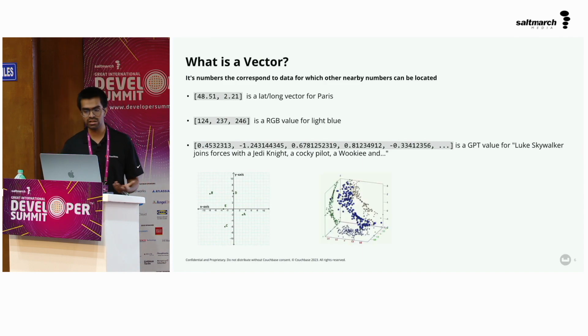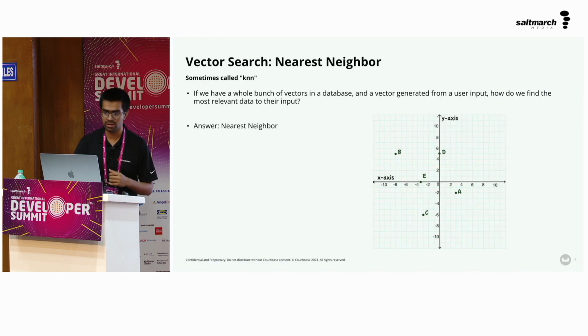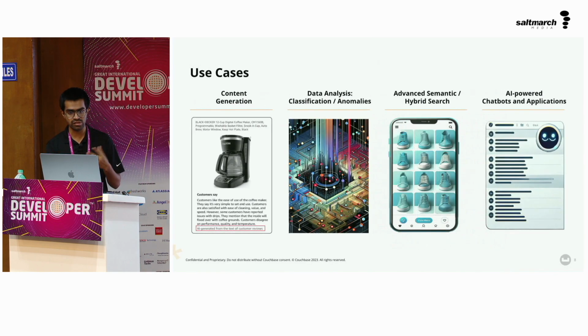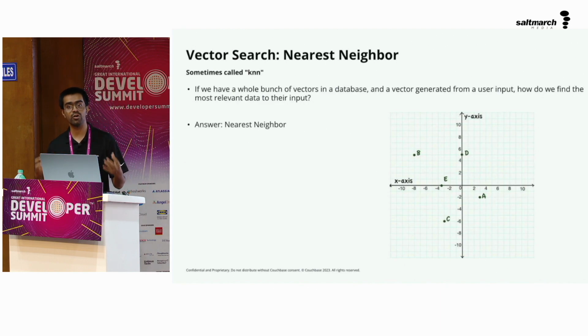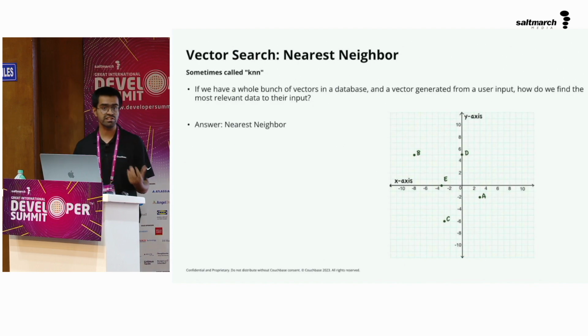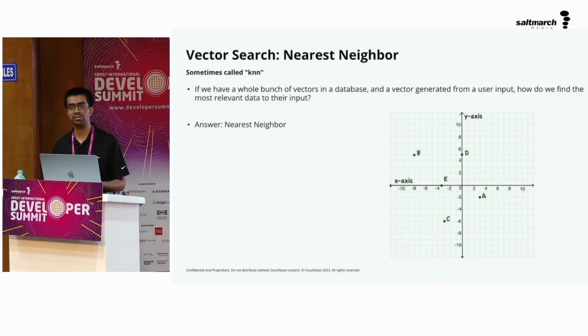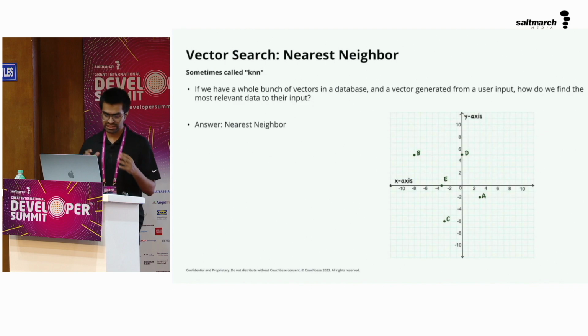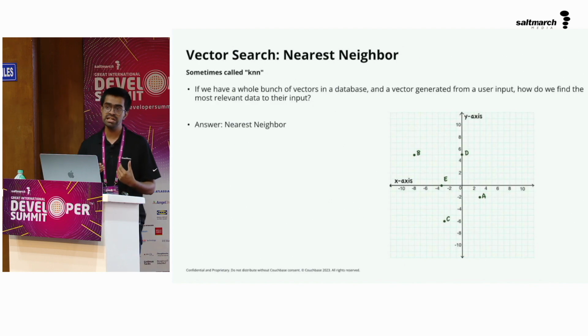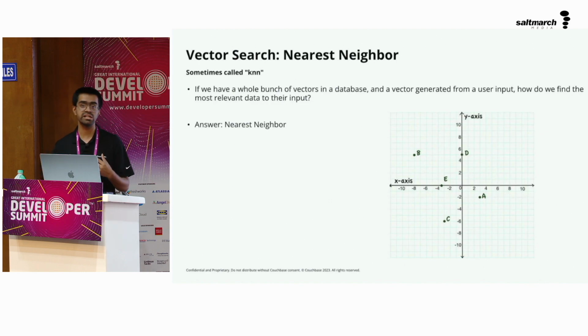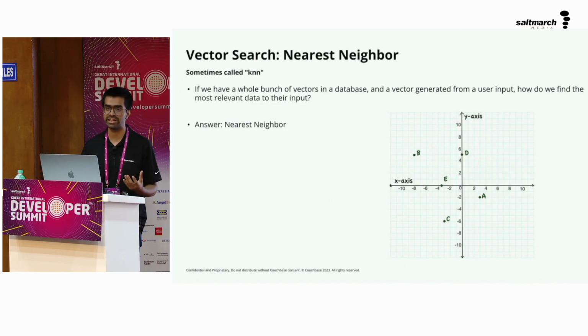So if we take a look at another example, and I'll come back to vector search in a bit, primarily what you're seeing is that now as you're storing all of this data in the format of these vectors, the next question is, okay, we spoke about vectors, but what about vector search? So vector search is essentially taking your bunch of vectors. You're storing all these vectors inside of your database, and these vectors, as I mentioned, are representing the real world features of your data.